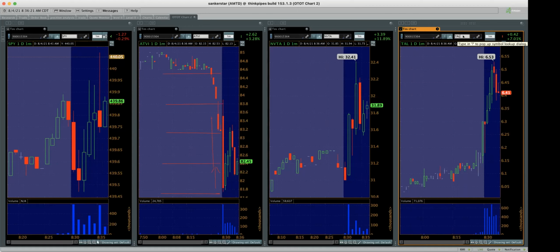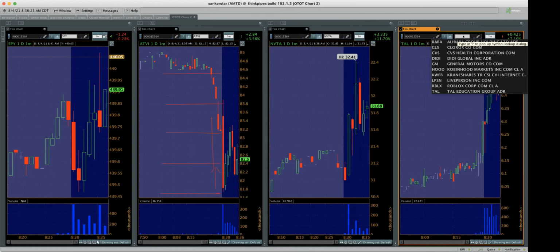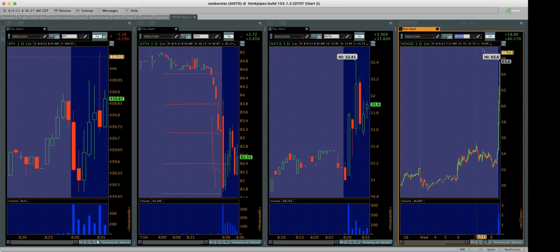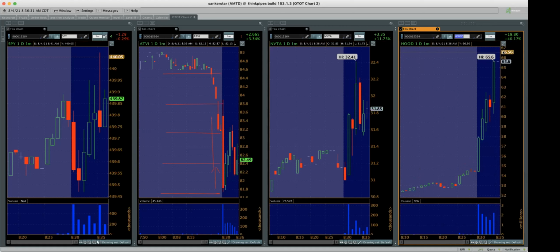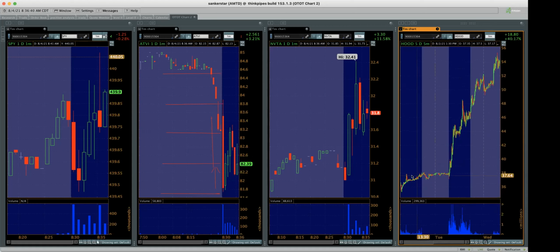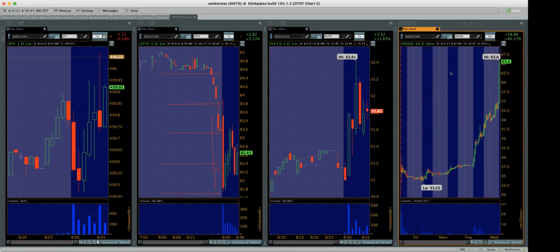All right, and we'll check out HOOD real quick. So there's your move. I guess Robinhood is going to power higher. It's up 40% on the day. This chart is so incredible. It's almost laughable. So let's just look at the entirety of Robinhood now. Holy crap, I don't even get it on a 5-day chart. Let's go to a 10-day.